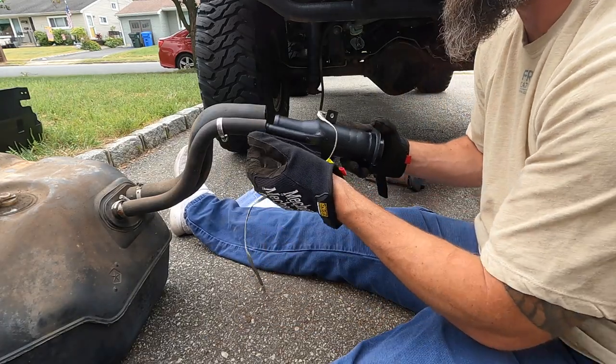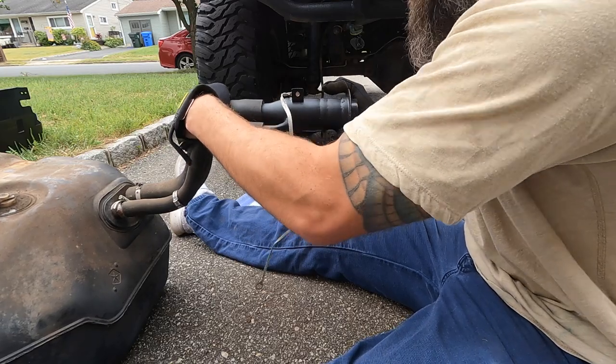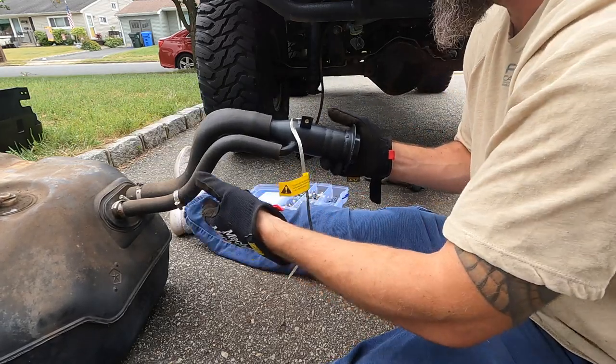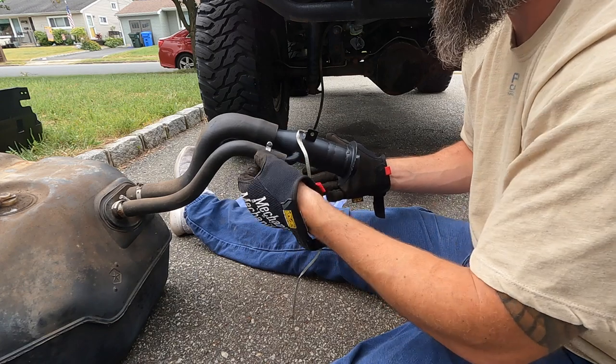Hey guys, I was going to use motor oil on this, but I don't think there's any need to, so I'm just going to shove it in. Oh yeah, it went nice and easy. So we'll stop right there, put that there. And then use a little hose clamp here.